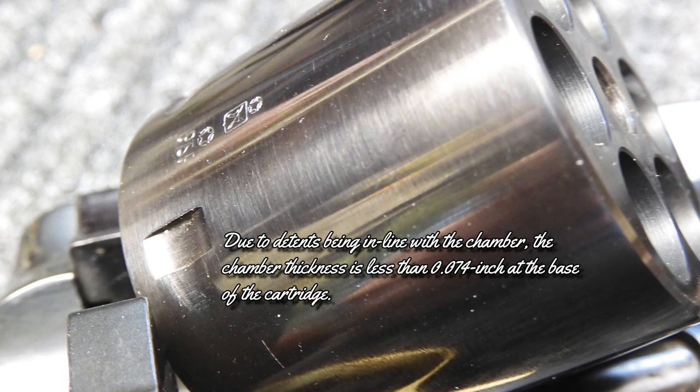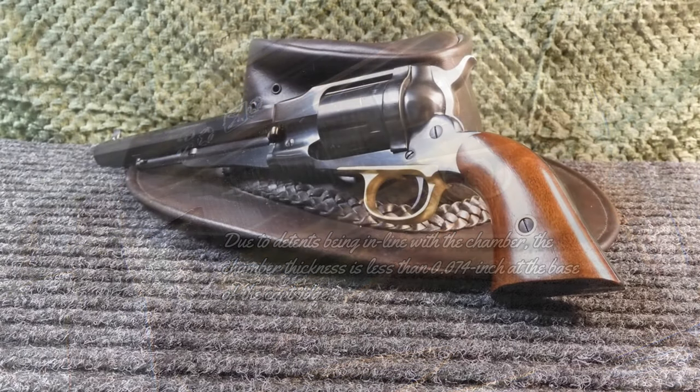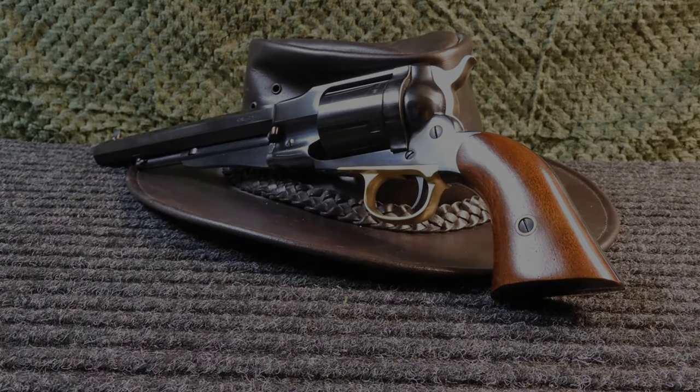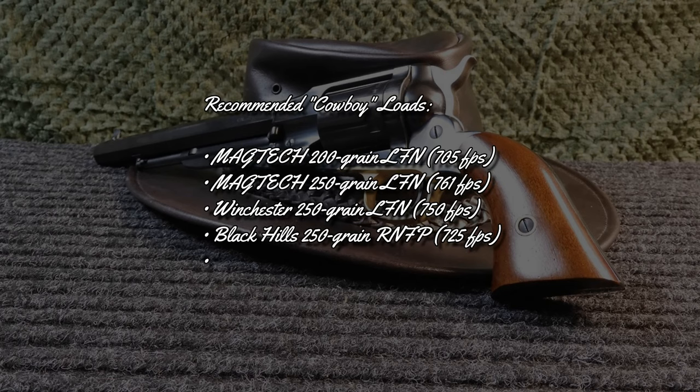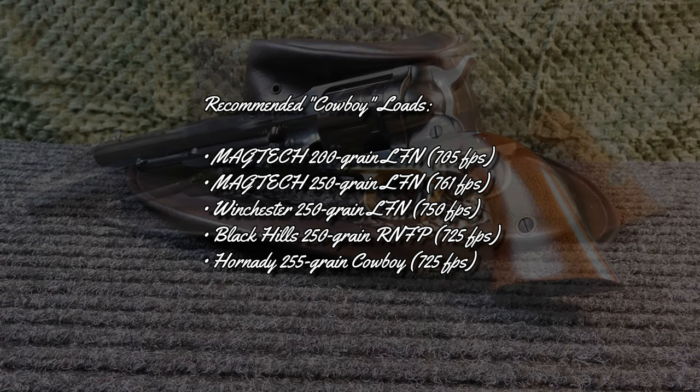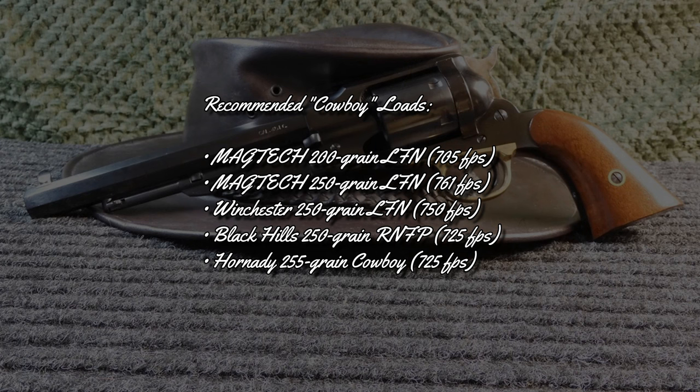0.074 inches. In other words, no power loads in these chambers. Factory-loaded cowboy loads are fine to use in this revolver, and ammunition approved by SASS is highly recommended. Ammunition, such as that shown, will be fine to use in this revolver.